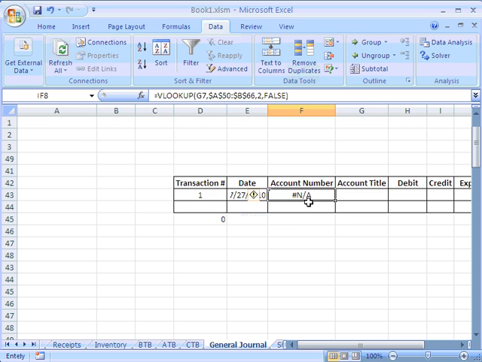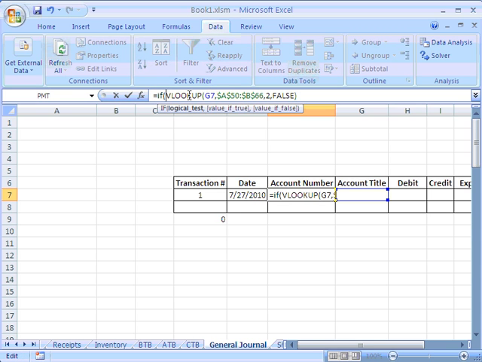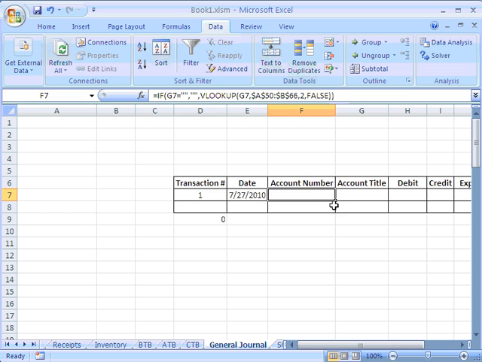All right, and right now we have a #N/A value, and that's simply because we don't have an account title selected yet. And since we don't have an account title selected yet, we don't have any way to populate an account number. So not really anything to worry about right now, but we do want to error cover that, and so we're going to go ahead and put in our IF equation in the beginning of that, and we're going to set the account title, if that equals nothing, we want the account number to do nothing, and if not, if it equals something, we want it to look at that VLOOKUP equation. And so we can drag that down. And so let's give it a shot.